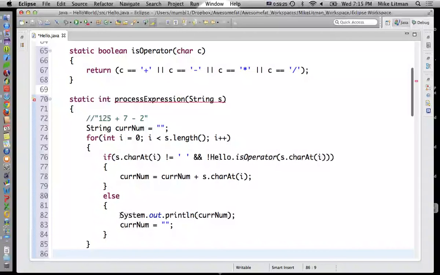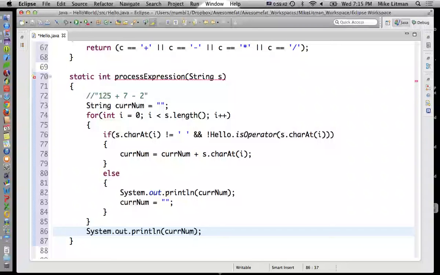Now, the very last time through, since our very last thing in here is a number, we won't hit a space or an operator. We'll actually run off the end of the string. So we know at the very end, we actually will have a number trapped inside of cur_num. So we can go ahead and print that out at the end. So our hope is if we run this method right here, and just for right now, we'll compile.